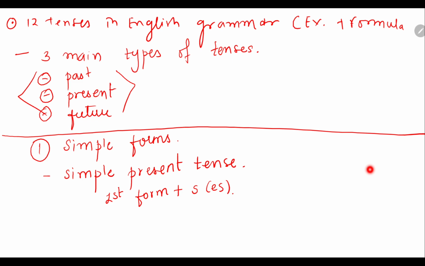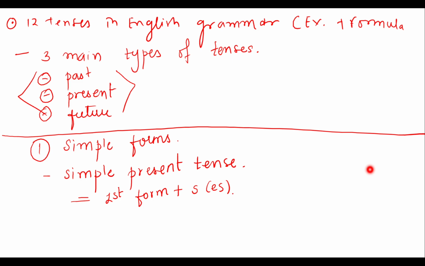ठीक है, सिंपल प्रेजेंट टेंस के अंदर वी हैव टू यूज द फर्स्ट फॉर्म प्लस एस प्लस ई एस. अभी के लिए जस्ट write down the types and write down the formula that I am mentioning over here to you. Okay, so say formulas लिखना है, forms लिखना है, उसके types लिखना है. We will discuss each and every one in detail.